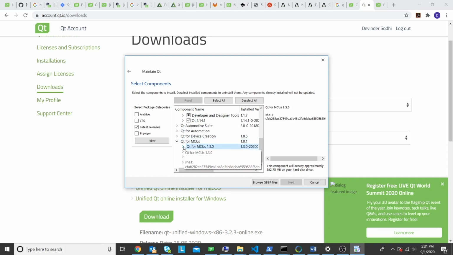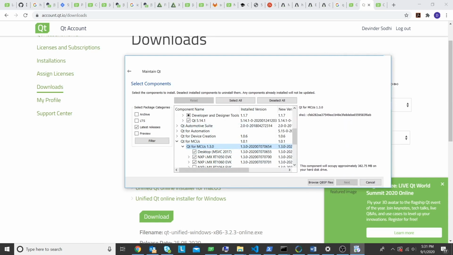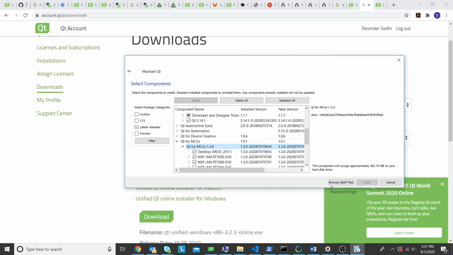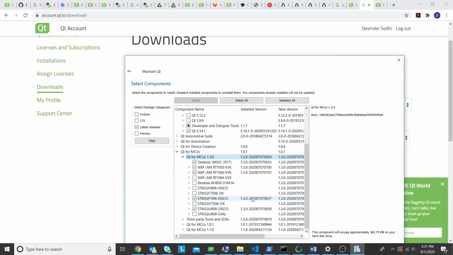In our case, downloading Qt for MCU version 1.3, we would like the following things. If you've been following the product, you know that we have support for a few new boards now. The 1060 and the 1064 from NXP just came by.